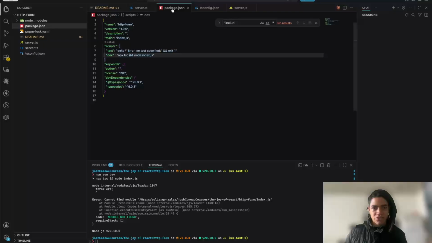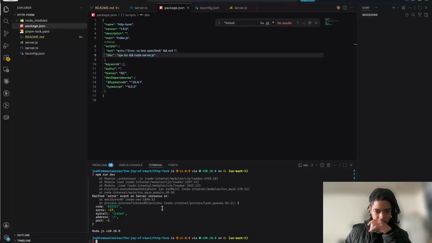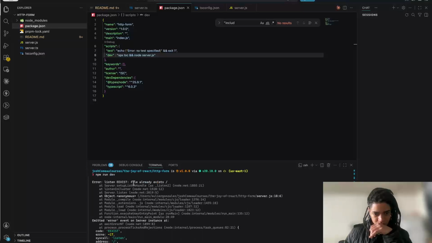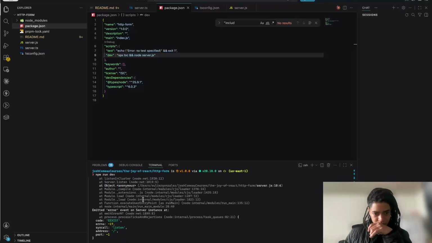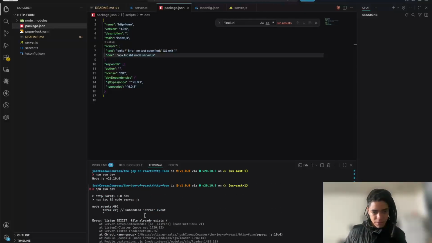That's right. So it is the server.js. So now this will run as expected. And it says, hey, unhandled error event, file already exists, error event server instance. Okay.